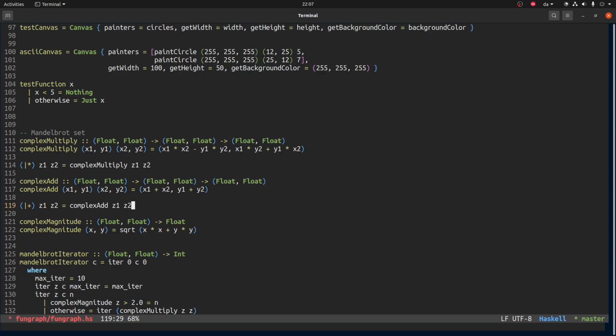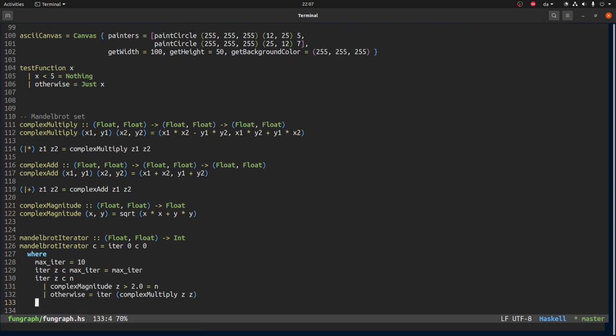Maybe this is completely overkill. But now we can say multiply those and then add C. Same C and one more iteration.